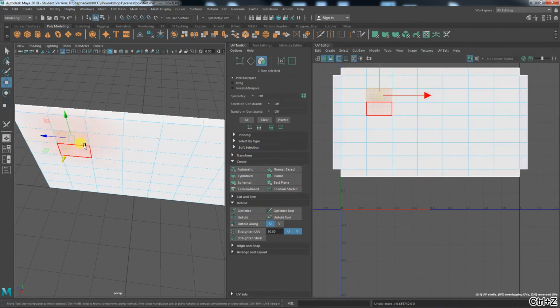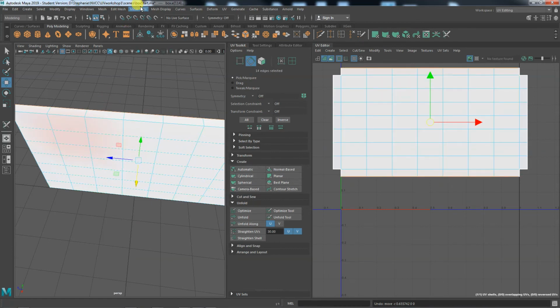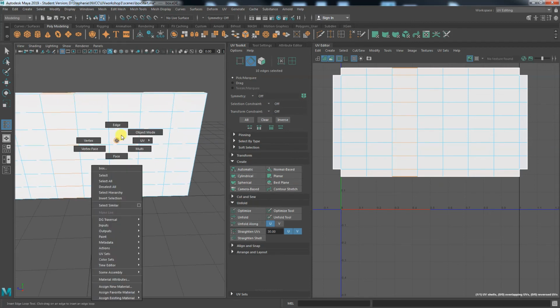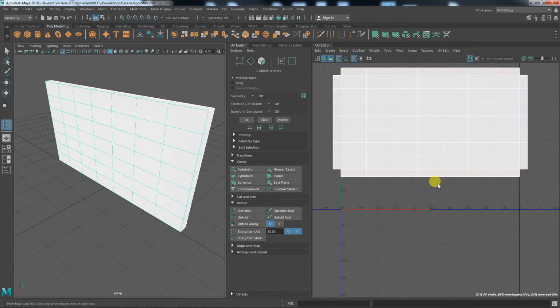And I'm pretty sure if I go into, I don't know, edge mode, if I try to, that it handles okay. But if I start extruding, forget about it. So for right now, what you would want to do is make sure you really have your model where you want it before you start uncurling UVs.